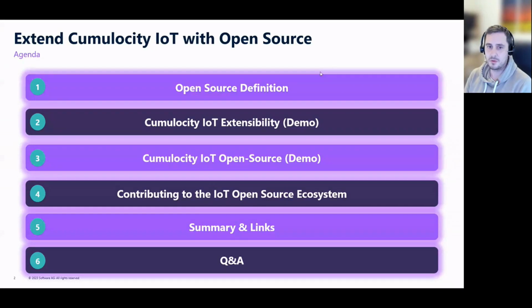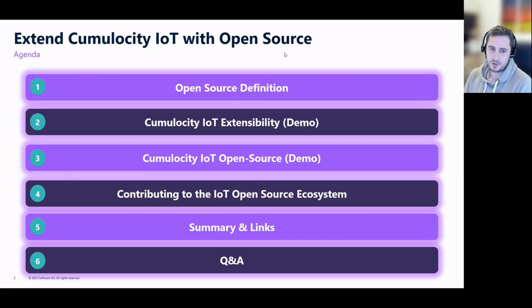I will show you a demo of how you can find out how to extend Cumulocity IoT. As a third bullet point, I will show you what kind of open source components we have right now, and how I can use them in my existing Cumulocity instance and tenants.